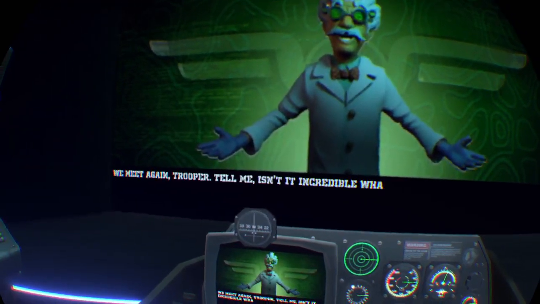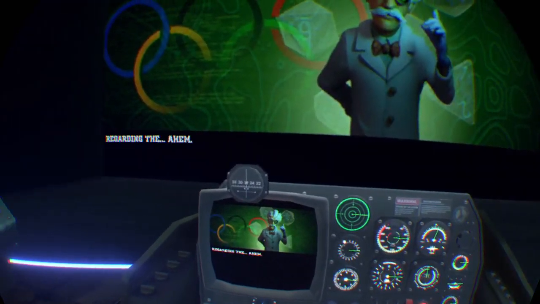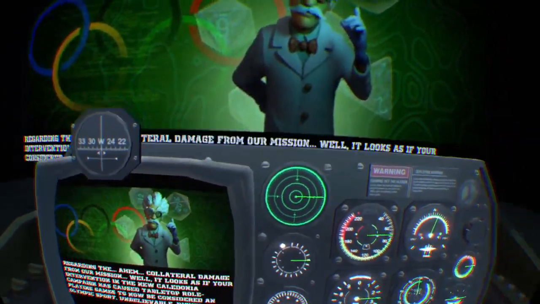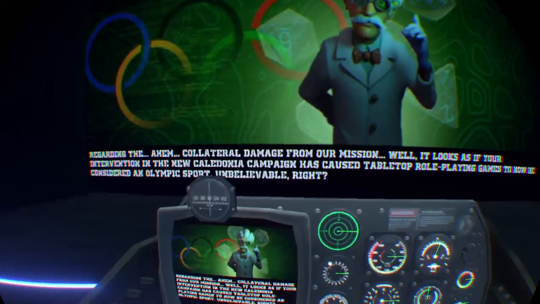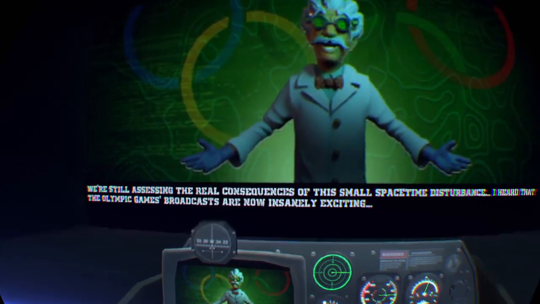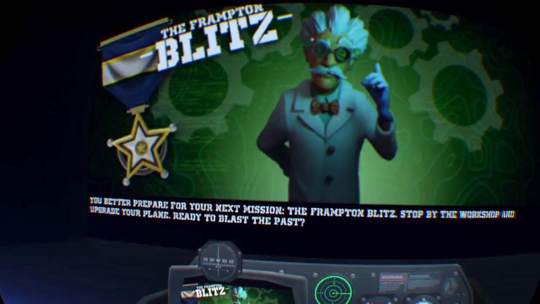Aha, we meet again, trooper. How's it going? Tell me, isn't it incredible what we're doing? Changing the course of history, rewriting it at our own will? Regarding the collateral damage from our mission, well, it looks as if your intervention in the New Caledonia campaign has caused the tabletop role-playing games to now be considered an Olympic sport. Unbelievable, right? We're still assessing the real consequences of this small space-time disturbance. I heard that the Olympic Games broadcasts are now insanely exciting. You better prepare for your next mission, the Frampton Blitz. Stop by the workshop and upgrade your plane. Ready to blast the past?